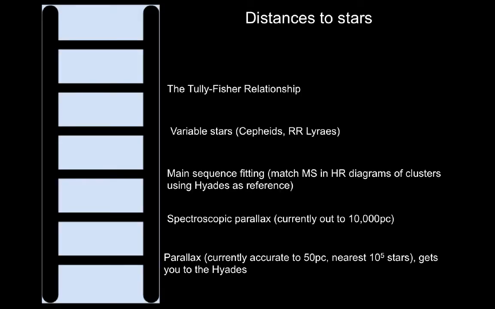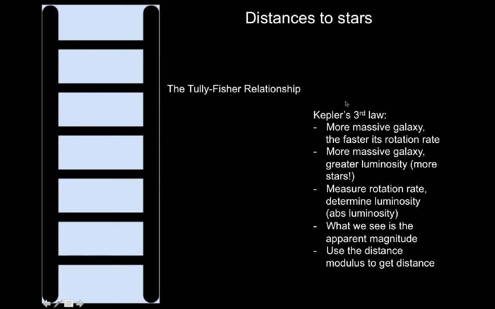Now, the distance to the closest galaxies can be measured by observing Cepheid variables in the galaxies. But what about further away when we cannot resolve single stars due to the huge distances involved? We can still measure the properties of the gas that make up the galaxy. In particular, we can still measure 21 centimeter radiation from hydrogen gas that extends throughout any given galaxy. And from the Doppler shifts of the 21 centimeter radiation, we can actually calculate the rotation speed of the galaxy. And this leads to the Tully-Fisher relationship.